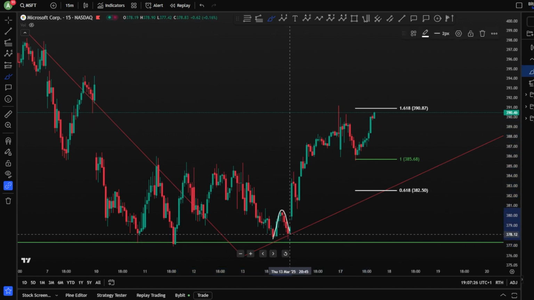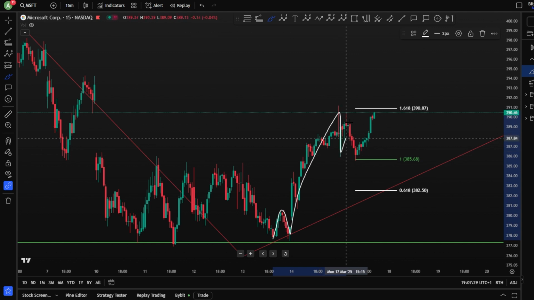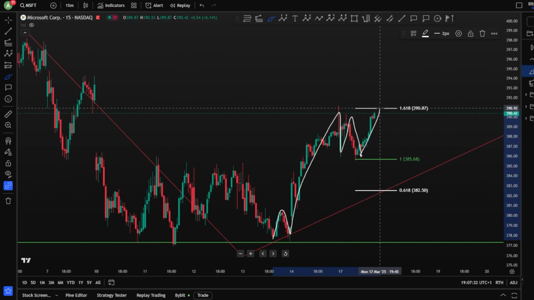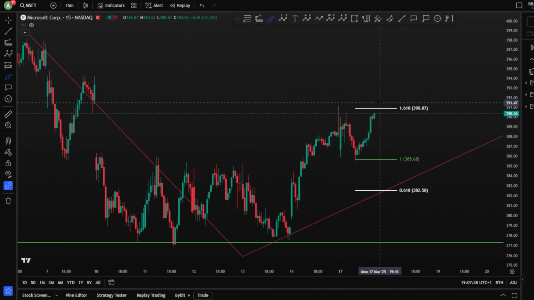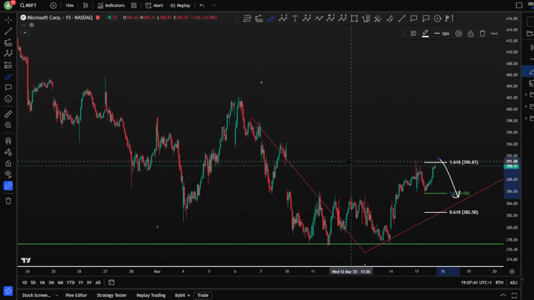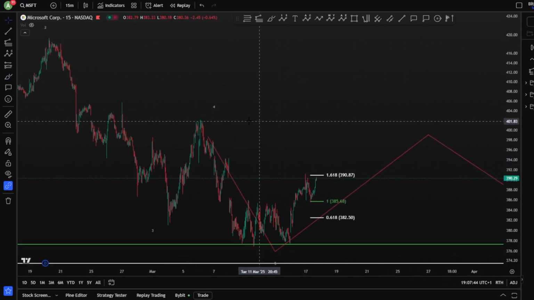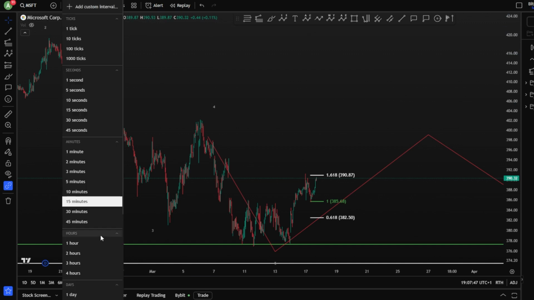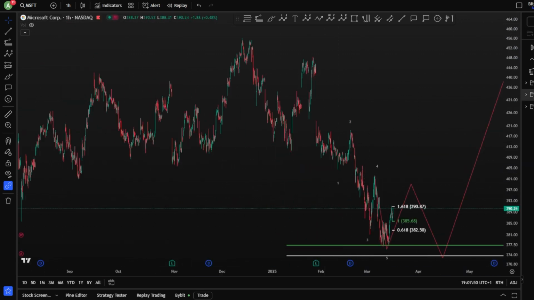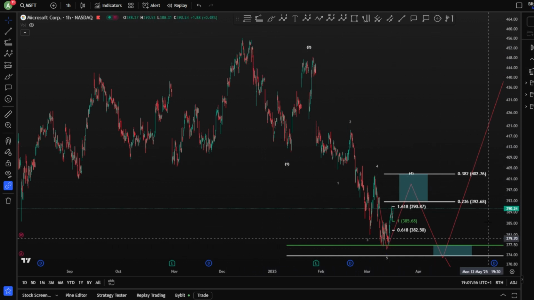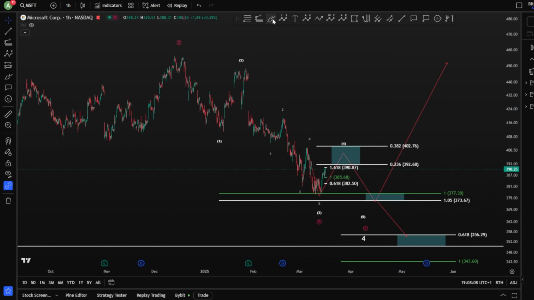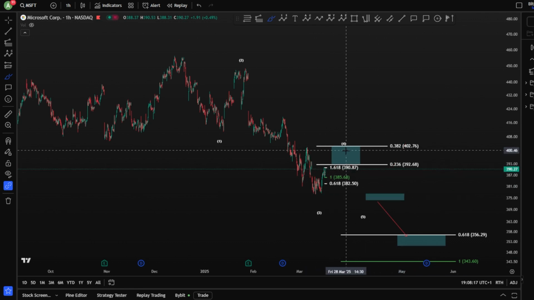Your wave C is 1, 2, and you're looking for a huge impulse toward the upside, wave 4, and then here we go. We're going to finish this wave 5 in 1, 2, 3, 4, and a 5, taking the low basically and potentially continuation toward the downside. This scenario right now gives higher potential, of course, for lower, meaning it gives a much higher potential for this scenario that we are in a big wave 1, 2, 3, 4, and a 5. If we are in this wave 4 here, as you can see, the blue box, which we are of course aiming for in our last scenario here, we are looking for wave 4 definitely to be hit.